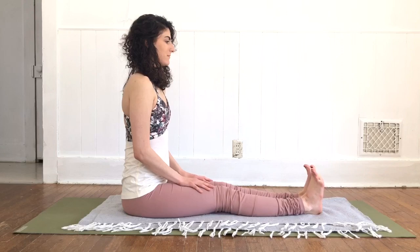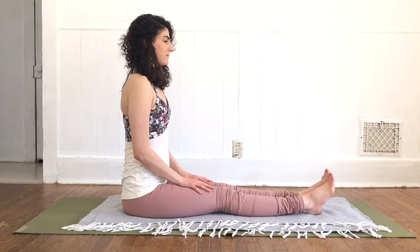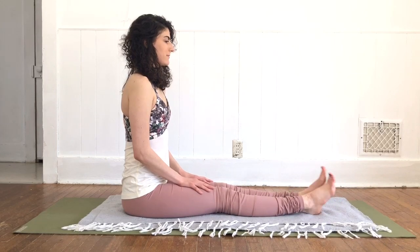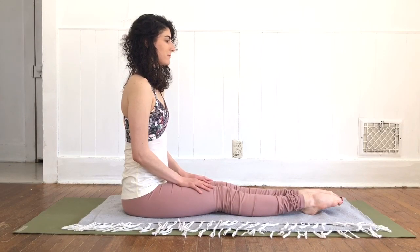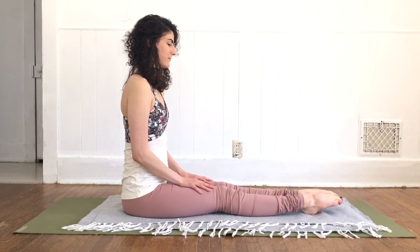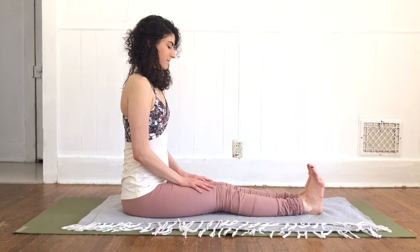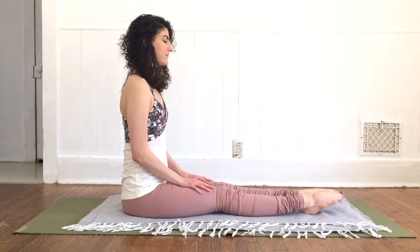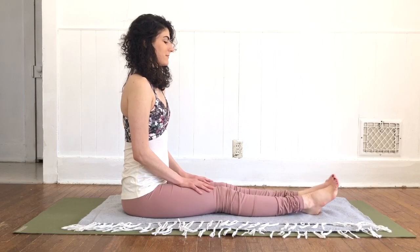Inhale, flex the feet, all 10 toes point up toward the ceiling. Then exhale again, point the toes. Inhale, flex. And just continue with this movement at your own pace, moving with your breath. Inhale, flex. Exhale, point.